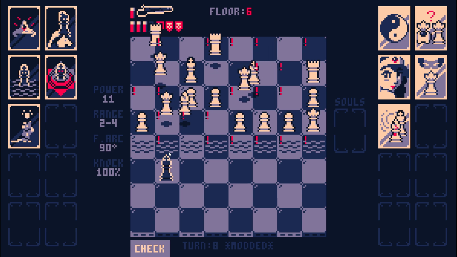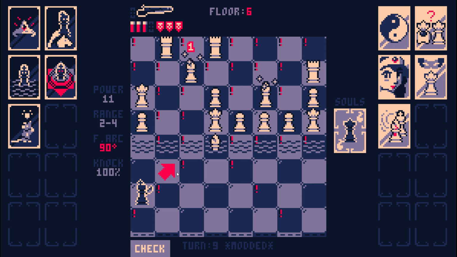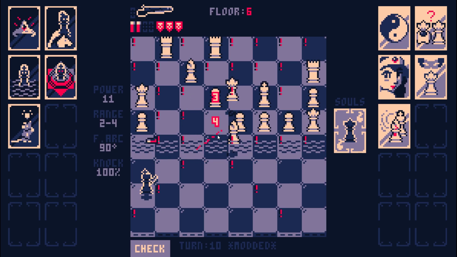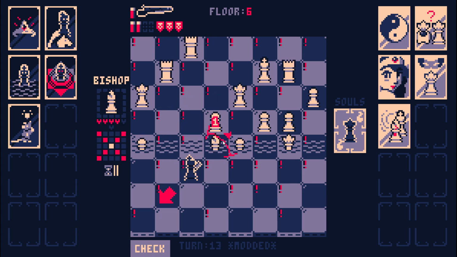Alright, well I want a Queen Soul, so let's go get a Queen Soul. Just like that. Oh, I didn't need to worry about it. Didn't need to worry about dying on the turn I killed a Queen, because I got that extra turn. Okay.